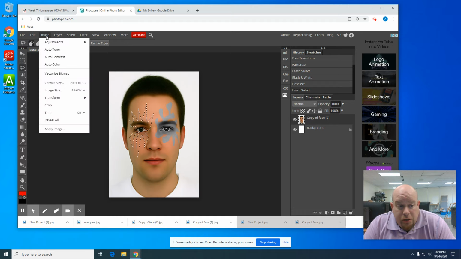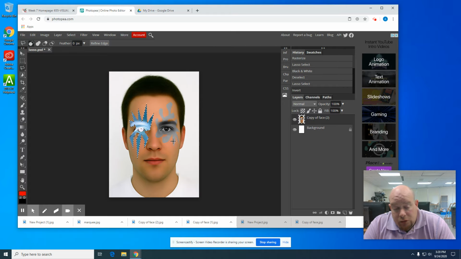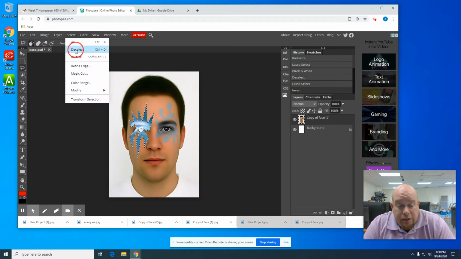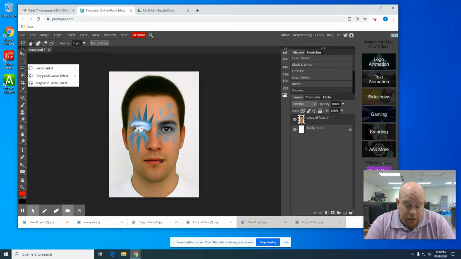Again, now I'm gonna go under image, adjustments. This time I'm gonna go toward the bottom. See where it says invert. So it inverts the colors. Again, still have a selection, so I need to go up, select, deselect. And now I'm going to use the last lasso tool, which is the magnetic. With this one, I'm going to grab the lips or something that is a little bit more individualized by color. Again, just so you can see it better, I'm going to go Control Plus.